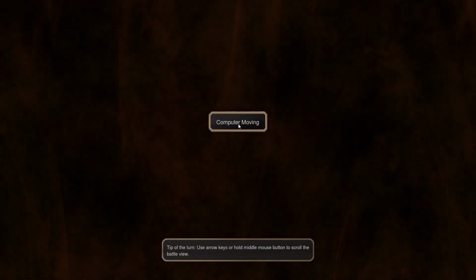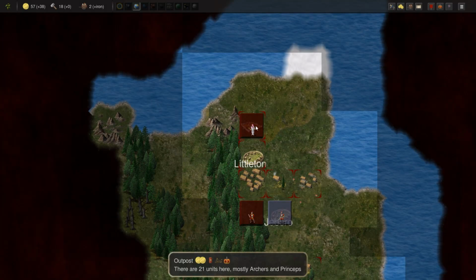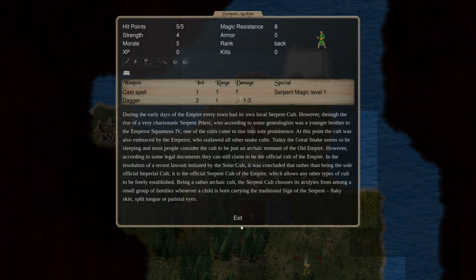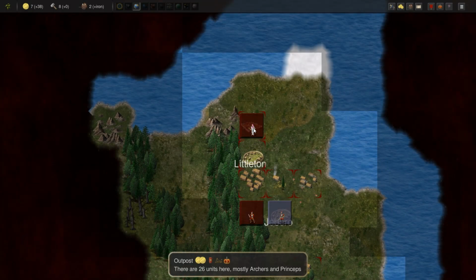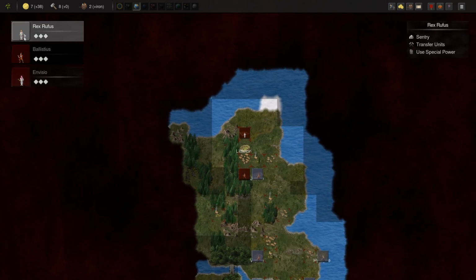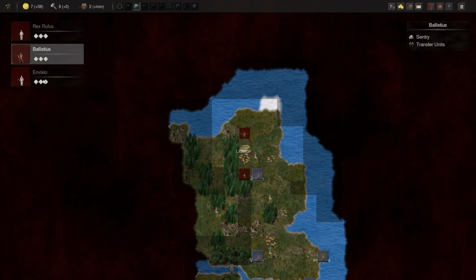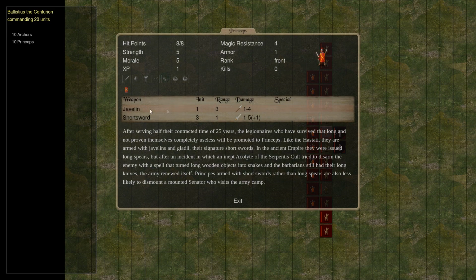Ballistius, it's kinda useless at the moment, I suppose. We could get the serpent, but we can't afford it. And right now I'm going to use the gold on more princeps anyway, so we have these extra javelins. Wow, I had a brain fart though.